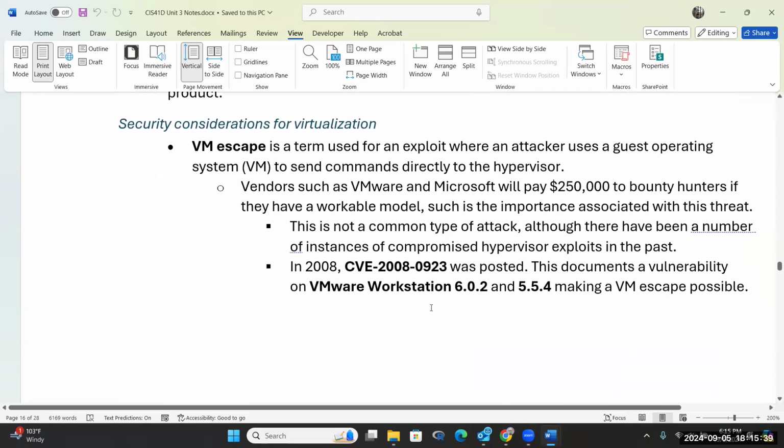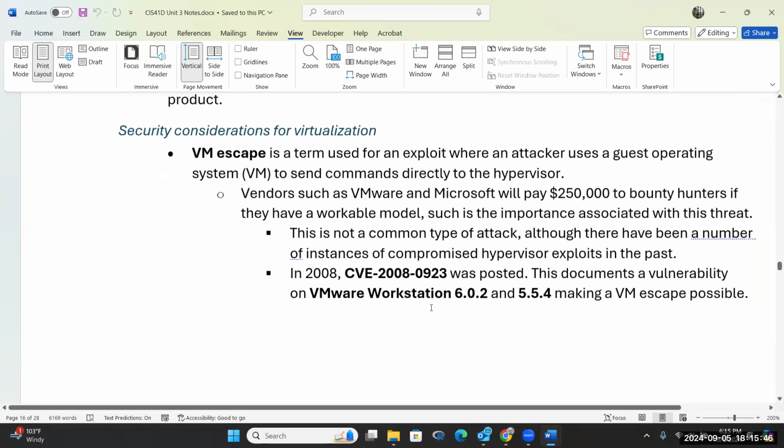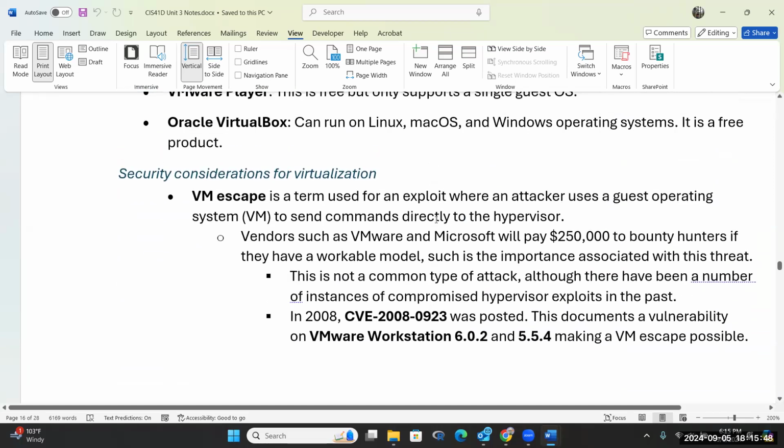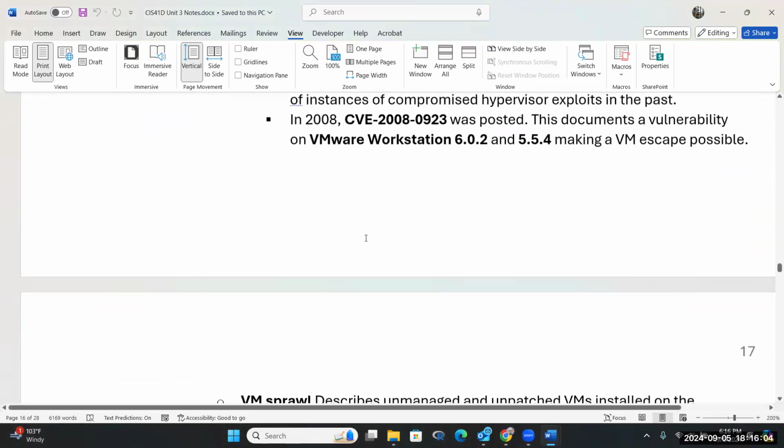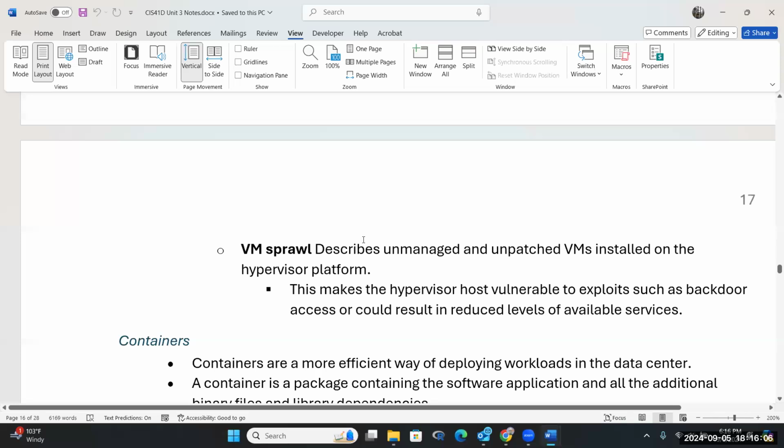So here, these are some of the vulnerabilities and threats that you see for virtual machines. So having a virtual machine is good. You can contain the environment, but it doesn't mean that you cannot breach through a virtual machine. So VM escape is an area for exploitation to go from the virtual machine into the host system. And then the sprawl, right?